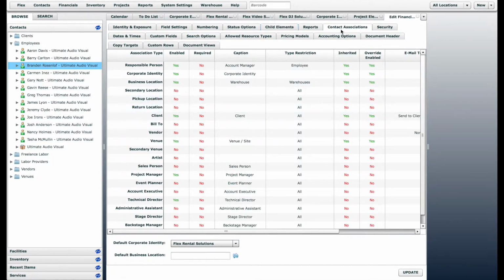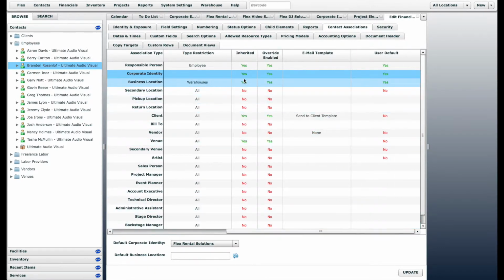As long as we're here on this Contact Associations tab, let's look at the settings here. When you get multiple corporate identities in your system, usually when we're setting that up for you, we will also set this up. We'll enable the corporate identity field. You can see that it is set to inherited yes. So if you're creating a child element, it will inherit the corporate identity of the parent.